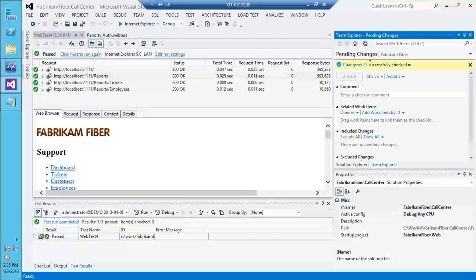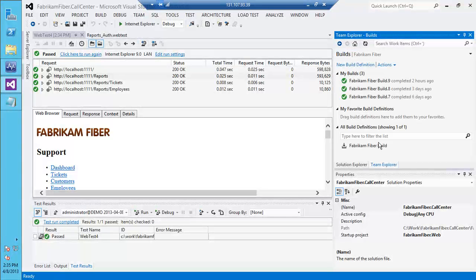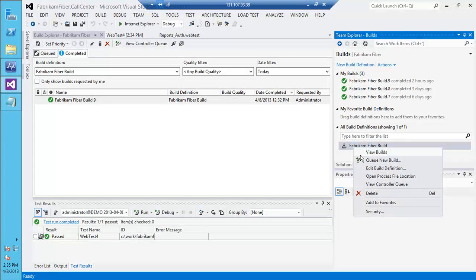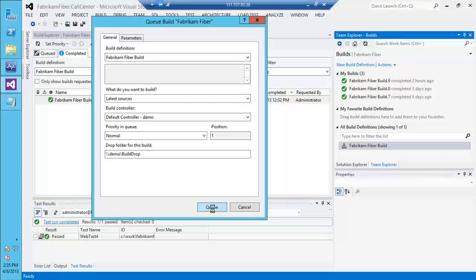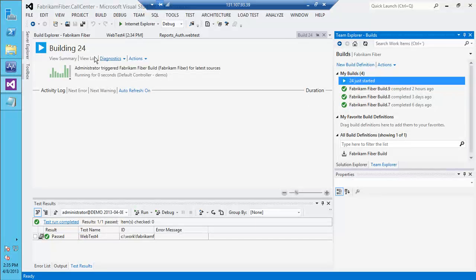Now what I'm going to do next is, as a developer, I will schedule a build. And the way we are configured, every build that's successfully executed will be automatically deployed. In the case of System Center, it is possible to set up Orchestrator or use other ways to automatically deploy after the build passed necessary quality gates. So I'm going to queue a new build. And it might take a few seconds before the build is produced. So we are going to see the build output.